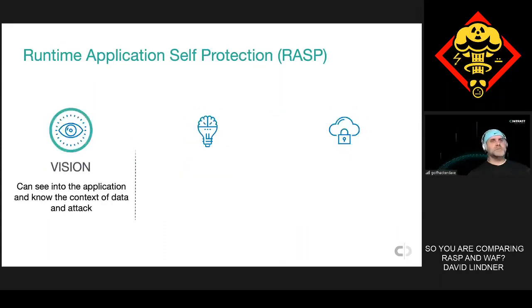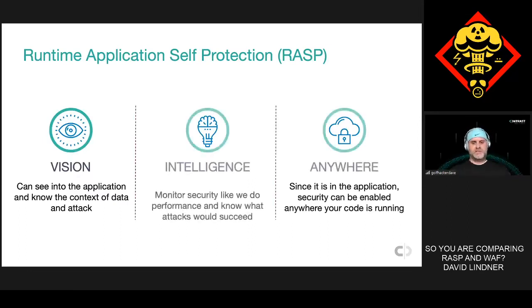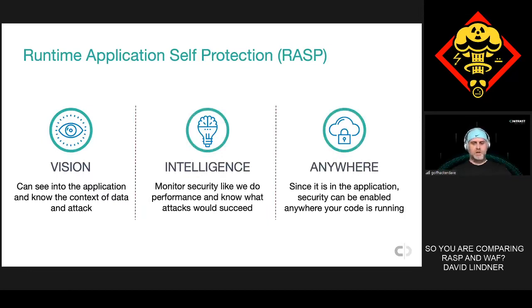So, some of the differences: the RASP has vision into the application. It's living in the application, in the running app in prod, and it's instrumenting the running application in that virtual machine, if you will, which allows it to have more intelligence and more context of what's exactly going on, and it can make better decisions, right? Like, is this a SQL injection attack? Okay, if it looks like it, cool, let's follow it through. Is it ending up in a SQL injection sink? Is it being used in a SQL query? Because context is important when it comes to a RASP, whereas a WAF doesn't necessarily care about that context. It just knows this looks like an attack.